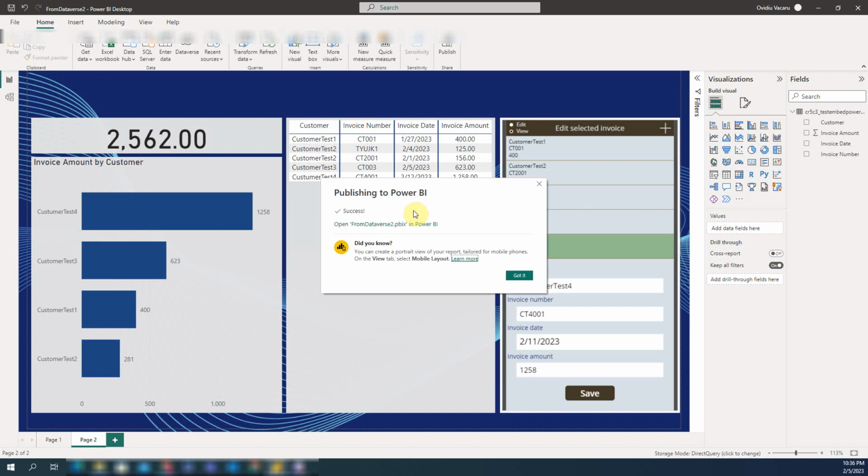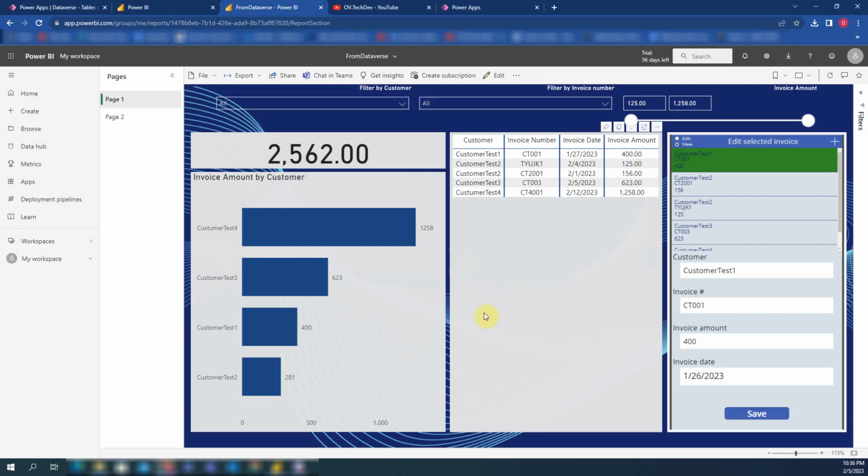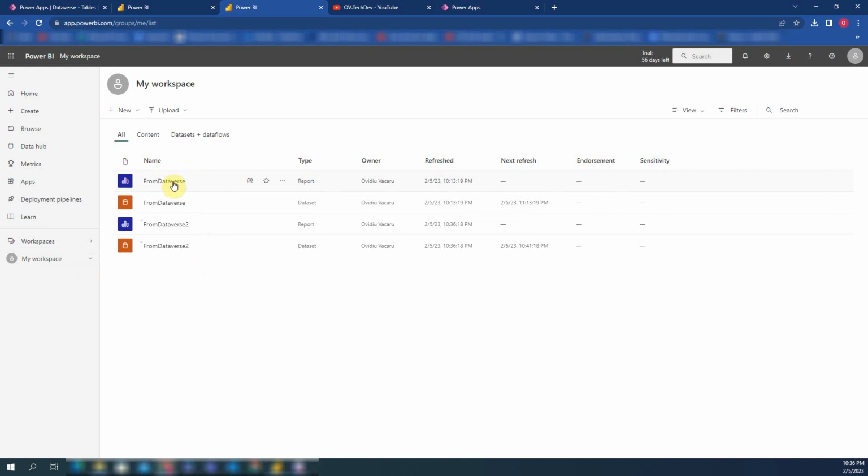Because before using the application, we have to edit the credentials of my report. Now under my workspace I have two reports. One is the old one I created, and this is the new one.